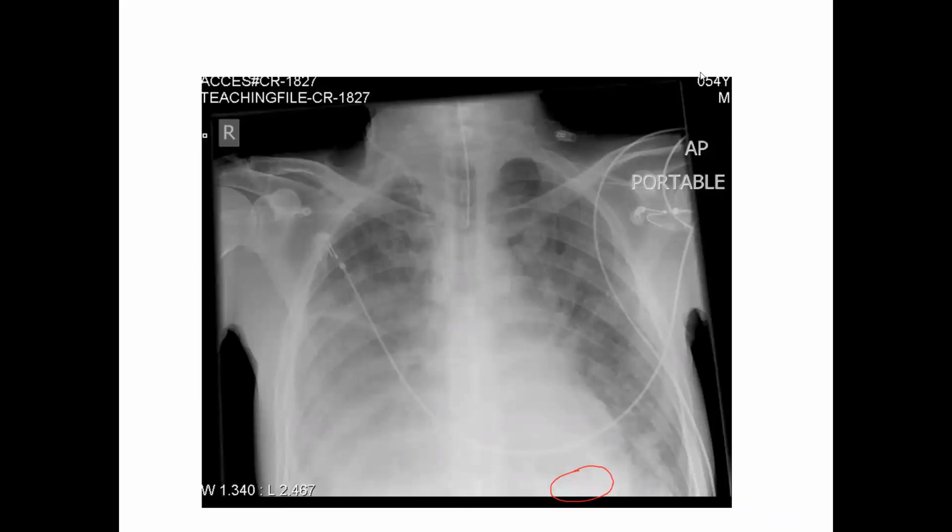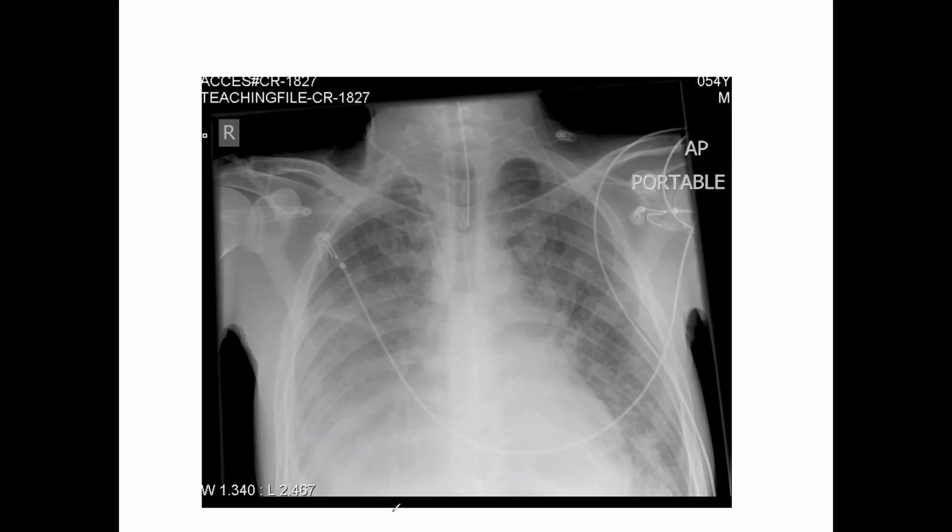Now, if we look at this particular chest x-ray, if you're working in the ICU, you really should be assessing your patient's chart every day, looking at the chest x-rays every day if there's one done daily, because you want to be able to see if there's anything new going on as far as their lungs are concerned. So when we look here, one thing we will say right off the bat is we don't see the entire chest on this particular chest x-ray.